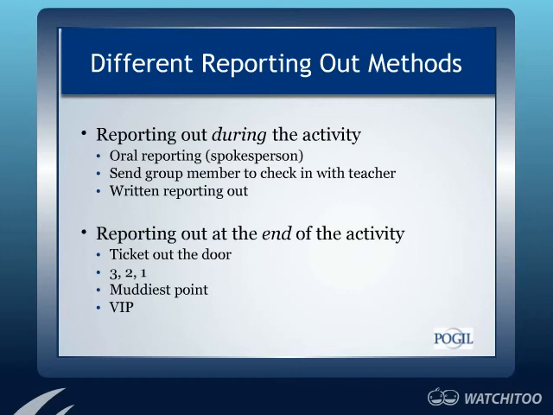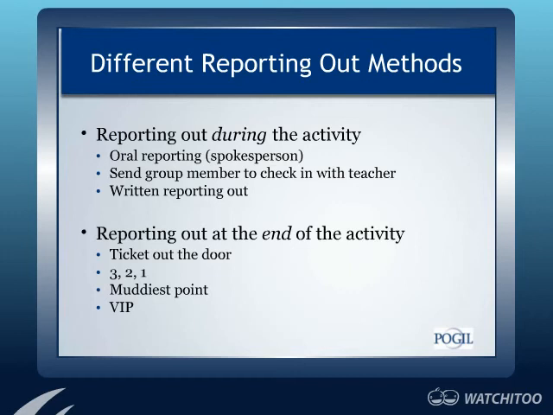So there are two basic categories as to when reporting out will occur. We have reporting out during an activity, and we have reporting out at the end of the activity. There are several different methods of having students report out on the designated questions during the activity. One of the most common is a simple oral reporting. For example, I like to have the person giving the oral report stand when they're speaking. I think that's a good career skill for students.